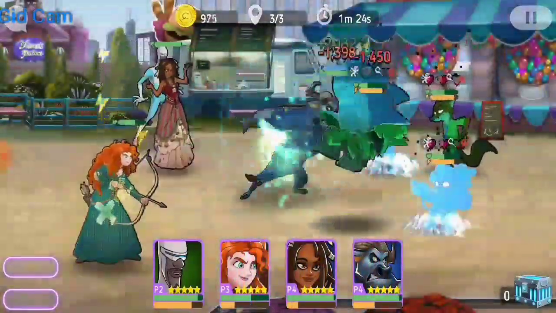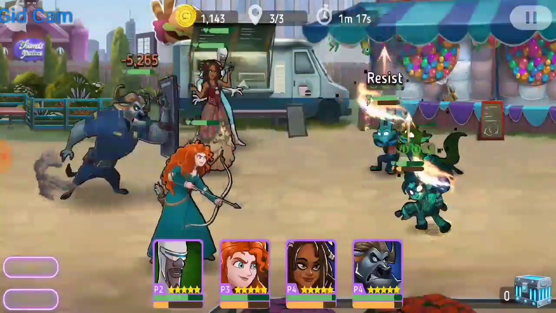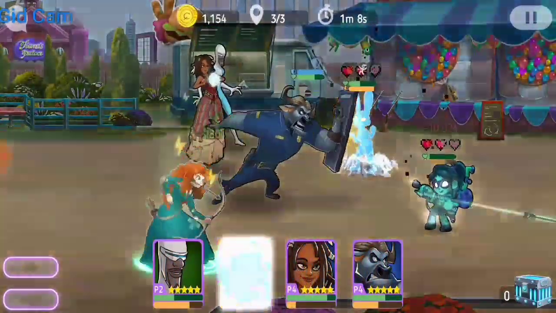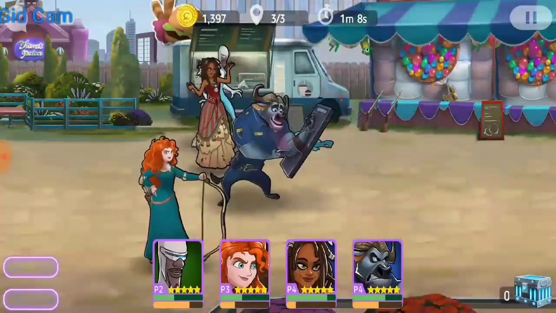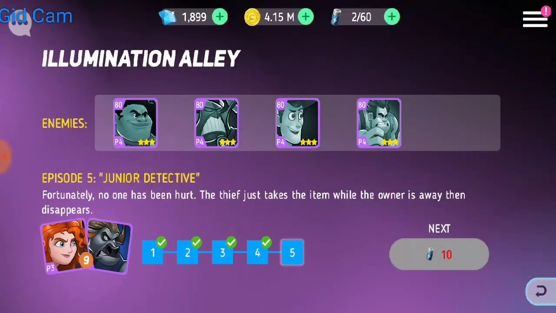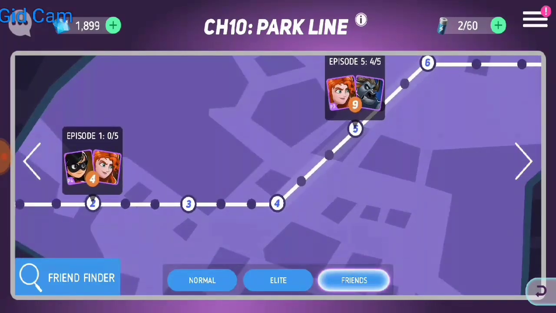The power. This team actually functions pretty decent. I need to get Frozone a couple more color levels. It's only P2. Alright, out of friendship stamina.